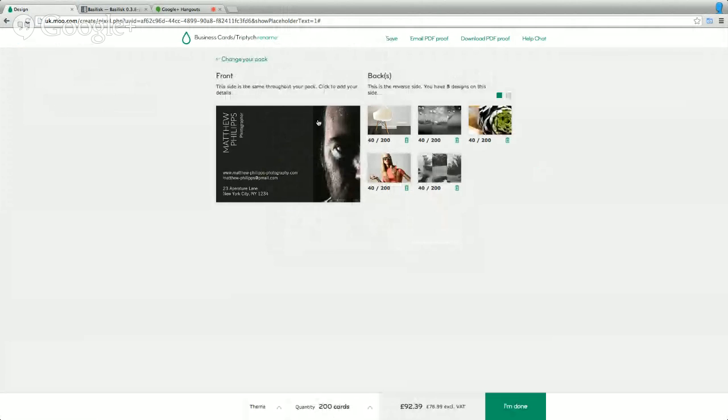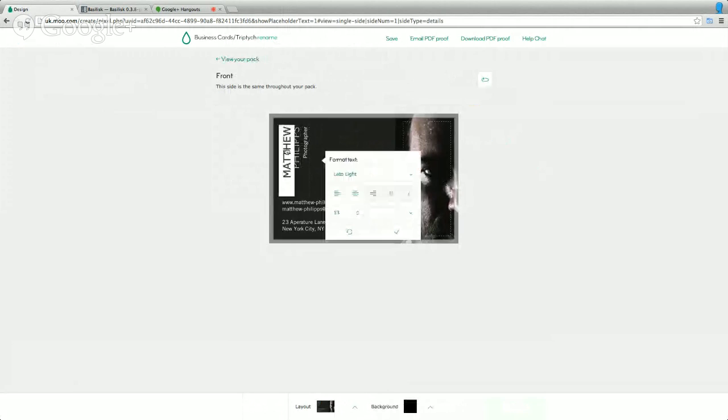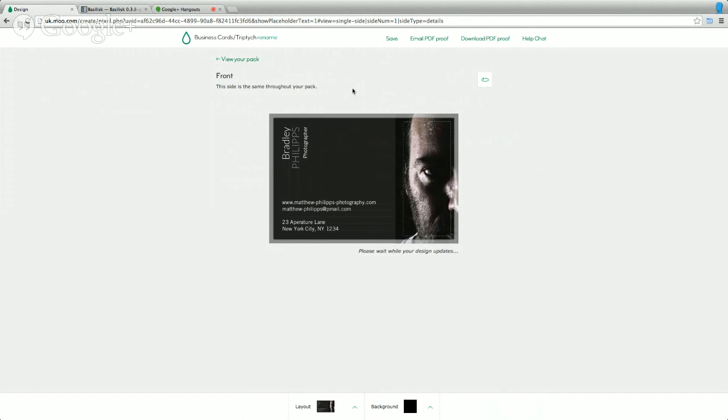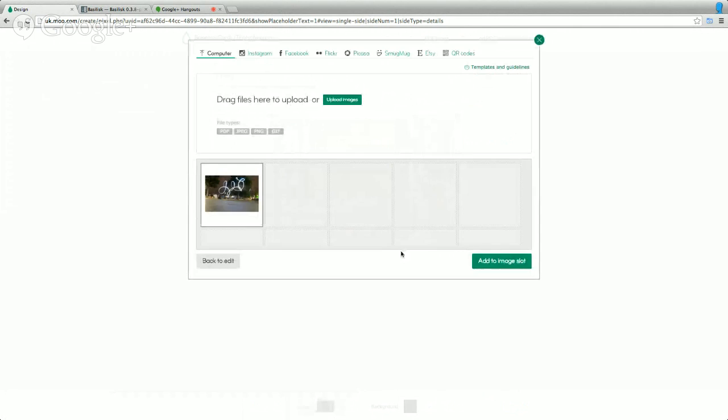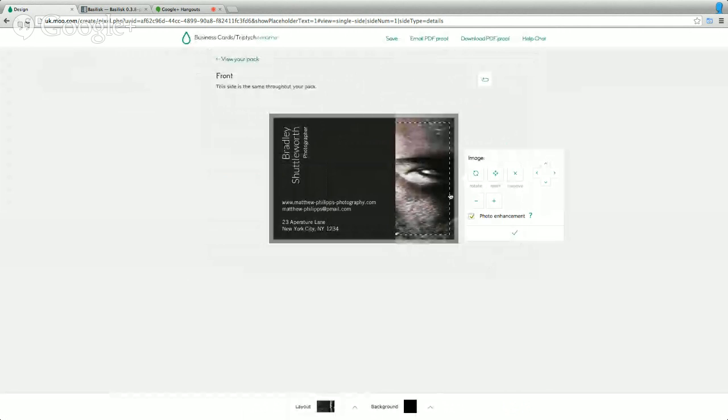Okay. So, this is our Flash, this is our HTML5 application. So as you come in, you're looking at a pack of business cards that you could order. You go in, select your text. You can tab between the fields. You render, and as you can see, bugs notwithstanding, you can change your stuff. You can go in here, you can select an image from our image library, put that in. Again, a couple of small bugs.